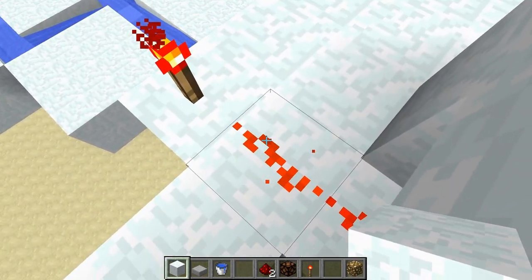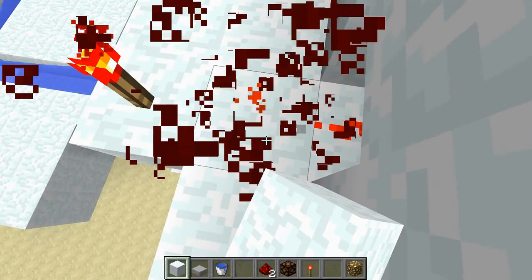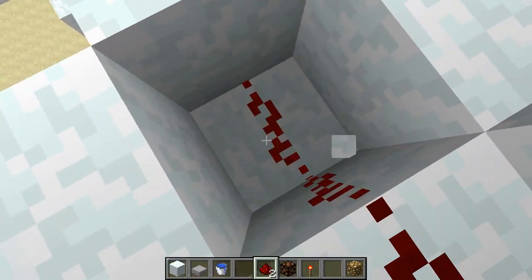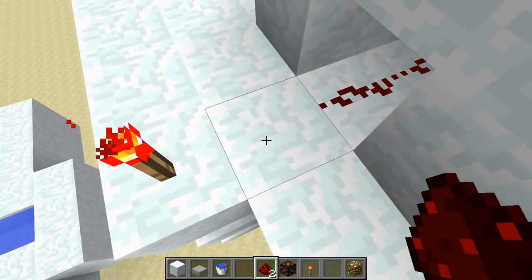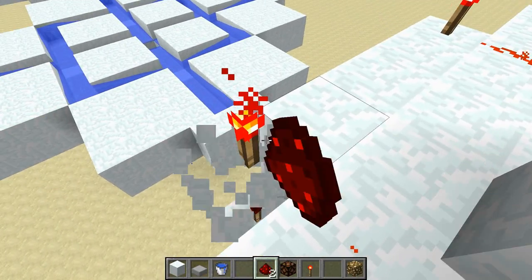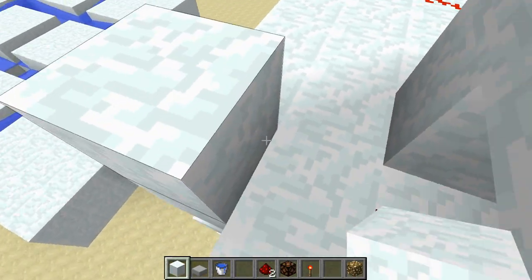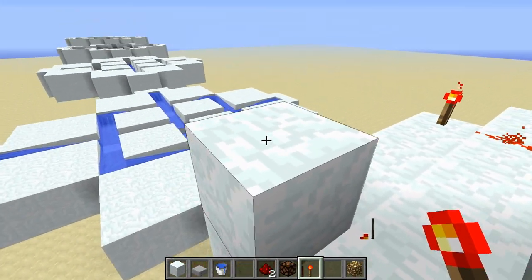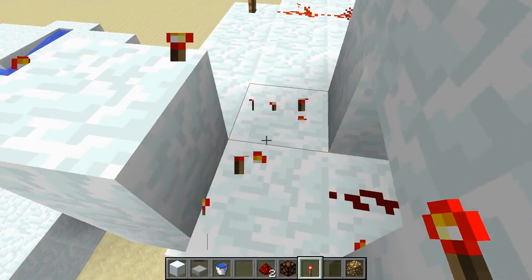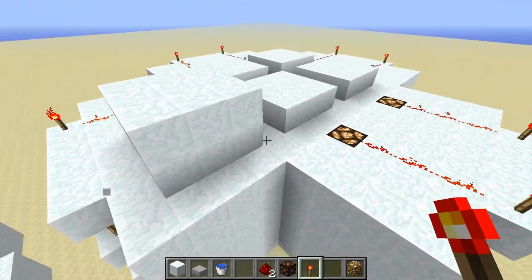You could do that like going down like this. You see it's unpowered now instead of being powered. So you can invert it that way, or like if this was a block here, you might have to put another torch on it to invert it that way type thing. But yeah, just play with it a bit, you'll figure it out.